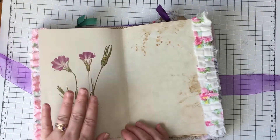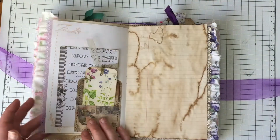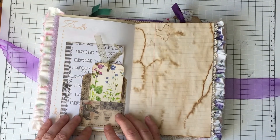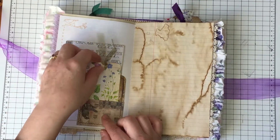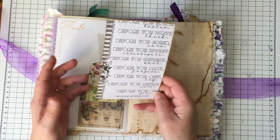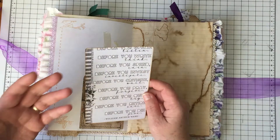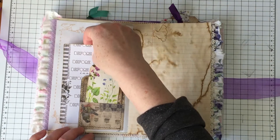I don't remember what this is out of but it's a book page. Some more coffee-dyed paper with a ruffle, and 'make magical memories.' This piece right here is a pocket and tag — I ordered some ephemera from a shop but I don't remember the name, so these are not my creations, but I thought they would look really nice in here. Then this is sort of like a project life card — it says 'Before you speak, listen; before you write, think; before you spend, earn' and so on — William Arthur Ward. I just backed it with some coffee-dyed paper for journaling, and then some more stamping and lined paper.